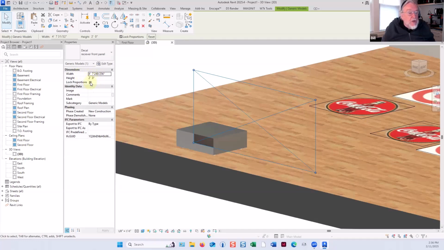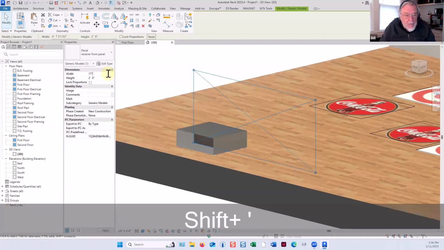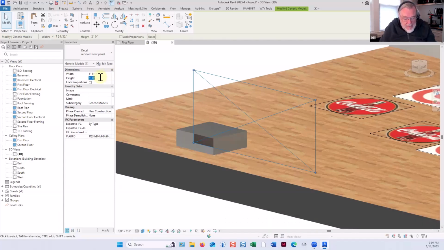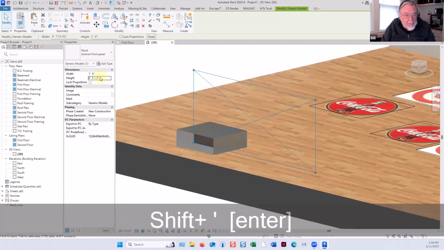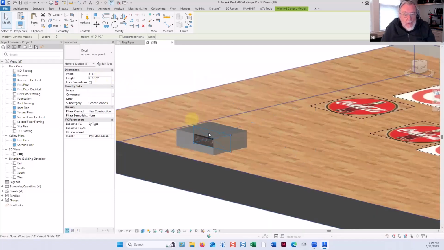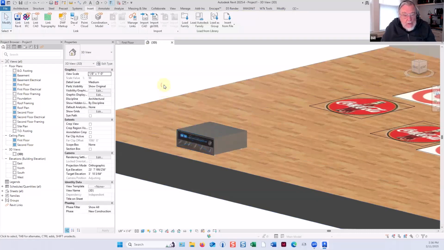I'm going to unlock the proportions, so if they have to get a little more vertical or more horizontal, they'll work. I'll say 17 inches by 5.5 inches. Okay, and there it is. And there it just fits perfectly on there. Not too shabby. That beats a lot of detailing work.